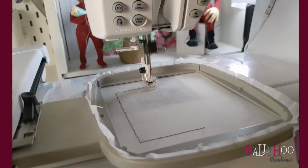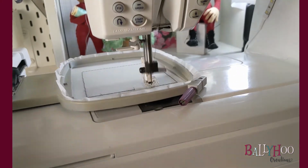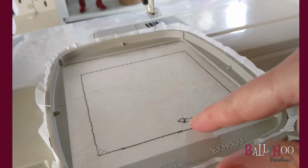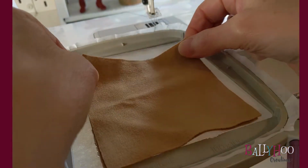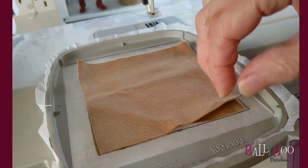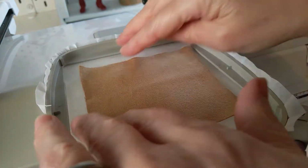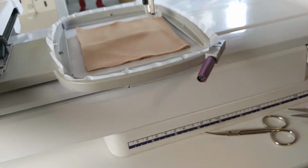We begin by stitching color 1 onto tearaway stabilizer in our 4x4 hoop. At the bottom right corner, it will have a little arrow that will show you the direction of stretch for your fabric. You need to use stretch fabric for these little hands. So I'm placing 2 layers of stretch fabric in the hoop to cover those placement stitches. You want it to completely cover that square box that was stitched. And again, that's 2 layers with the stretchy going horizontal, the way the arrow showed you.